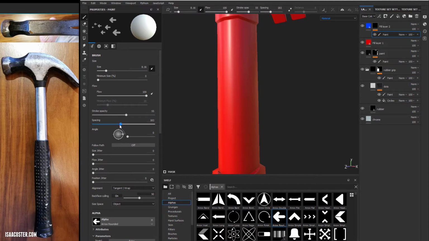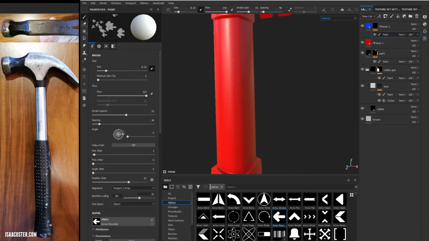We've got spacing, and you can see what's happening here in my stroke. If I wanted to get something like that, I can reduce the spacing. So this is useful for things like stitching. Let's see, we'll set the spacing down to 0 again, and then, well, let me add a little bit more. Then we've got these jitters. So we have size jitter. So the more this is increased, we're going to get basically just a randomness in the size. We've got flow jitter, and so that'll give us a randomness in the flow value. The angle jitter, which will give us some various rotations, and then the position. So it's just going to kind of pop it off around proximate to your stroke, but not exactly on there.